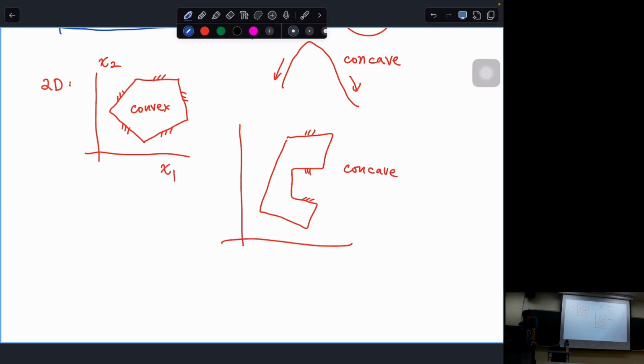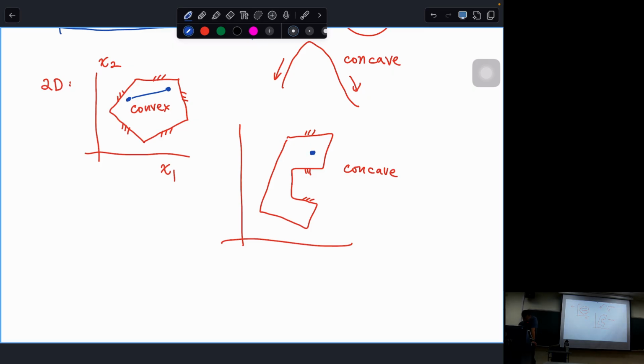Because if you take a walk from one point to another point inside the solution set, and along this walk all the points stay inside your solution set, then we call it convex.